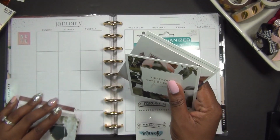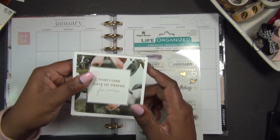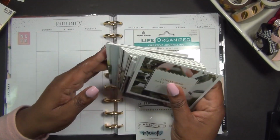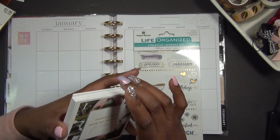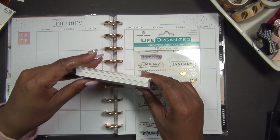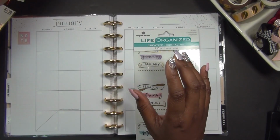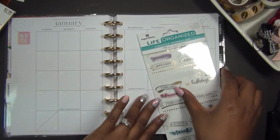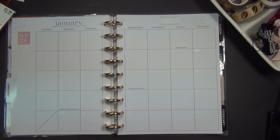So I'm not going to look through all of these. I'm going to let them surprise me each day and just go with these prayer cards. You can use these over and over again. If I want to do this again in June or July, I can shuffle the cards up and switch the days around, or I can just go straight through day 1 through 31. You can never have enough prayer. You can never pray for people too much. So I'm going to use that to guide my prayers for the first month of the year. I don't see any date numbers right this second, but I know I've got some around here somewhere, so I will date this.